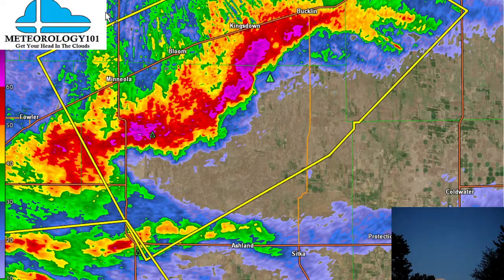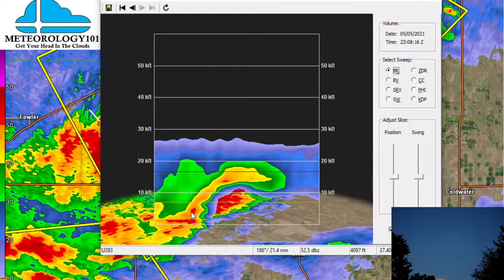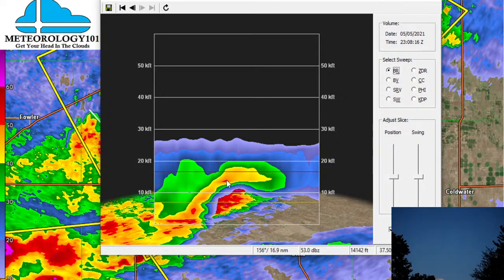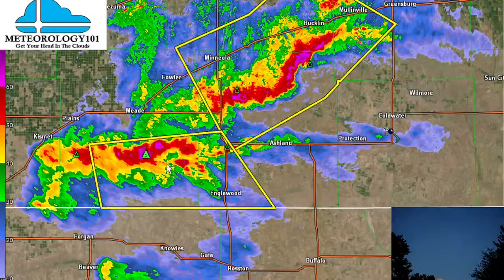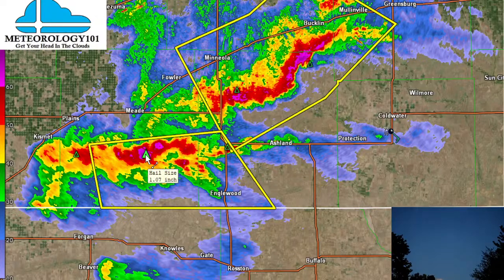Now you can see we got the tilt of the storm, but when we start getting those 50 dBZs in those upper levels, then you want to see pretty strong areas of those higher reflectivities in those upper levels, and then you can start looking for tornado development. So right now we're just in the severe stages. So here's 1-inch hail. That's a severe criteria, and 58 mile per hour winds is the other.